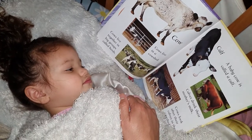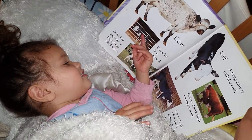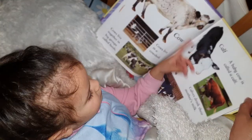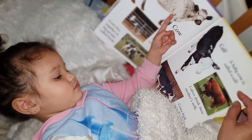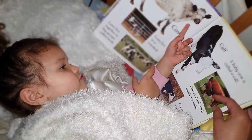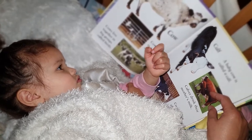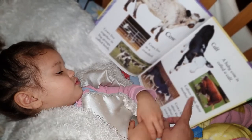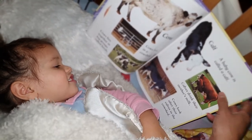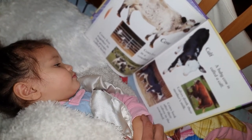A group of cows is called herds. Look at this one — this is a calf. A baby cow is called a calf. Calves drink their mother's milk, just like babies. And cows look after their calves in the cow shed. So where does a cow live, George? In the cow shed.